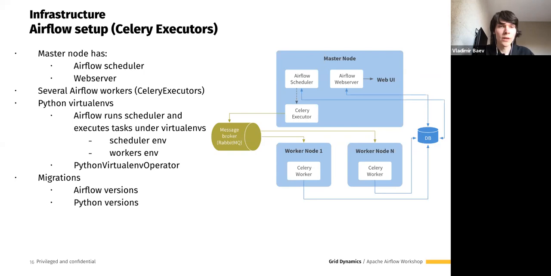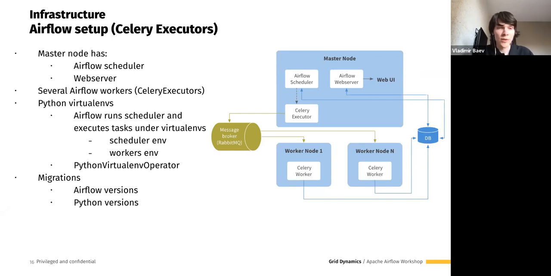And one more thing regarding the environment. Since we are living in the Python world, we are using Python virtual environments for all the management of dependencies. So it means that each process on master and worker nodes should have its own environment. But if you need more flexibility and customization, you can even define your own virtual environment inside the particular task with the PythonVirtualenvOperator.